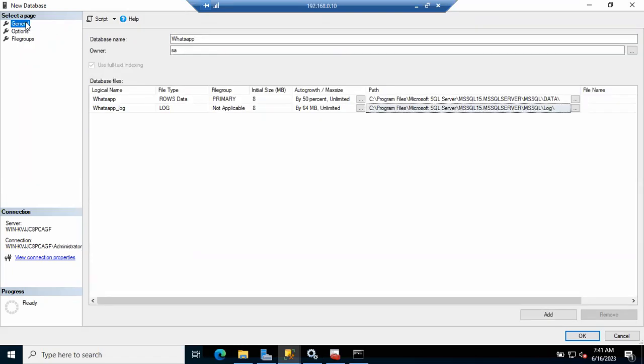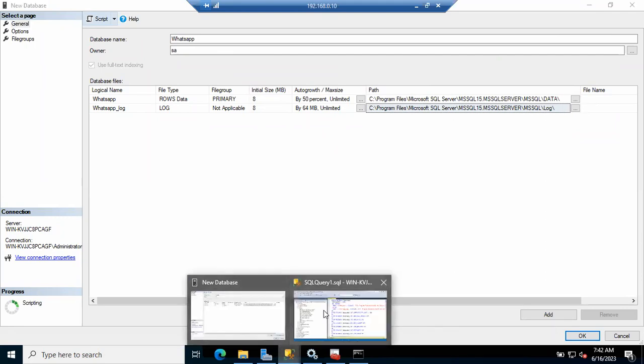I'm going to click OK, but before clicking OK, I'll do one thing. I'm going to script out this activity, whatever we did now. How to script out? I don't know the script to create a database, so there is an option that will give you the script for every action. Click on the Script button. When you click on it, a script is automatically generated and you can see it in the SQL Server query editor.